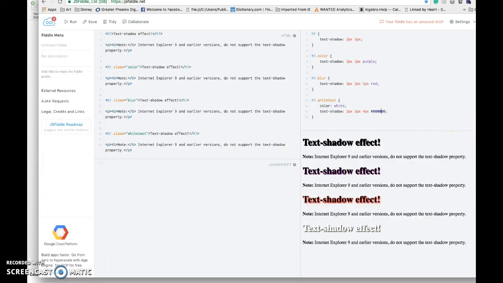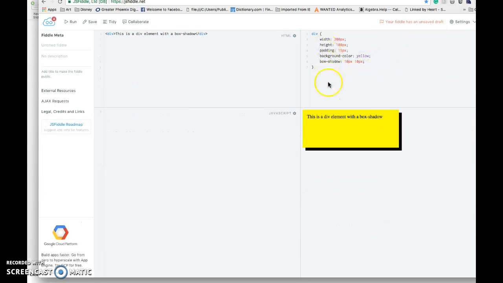Let's see if I have that one open. Yeah, here it is. You can just add the box shadow, and here's the shadowing. And then in this one, just add color, blue. And there you go, blue shadowing. And then you can just do red, or you can do the hex color, hashtag 000006.